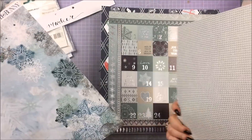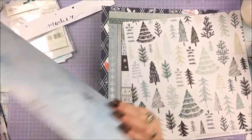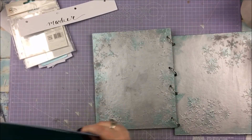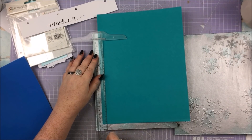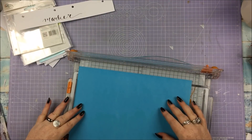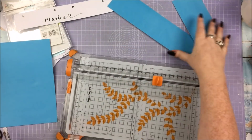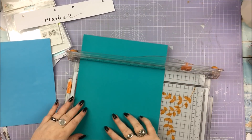Today's video is very much about getting some pages, pockets and stuff prepped to get a head start on documenting in December. I'm just going through papers at the moment figuring out what I want to use. I did off screen — you can just see it in the top left — make myself a little page marker, just getting a strip of paper and marking the holes of the album, because they're kind of unusual spaces between the holes. It turned out that was really handy.